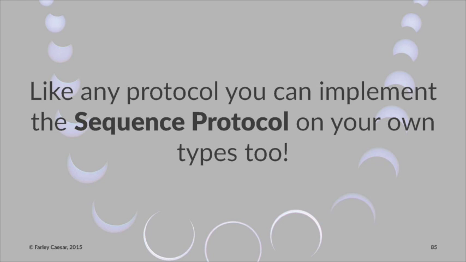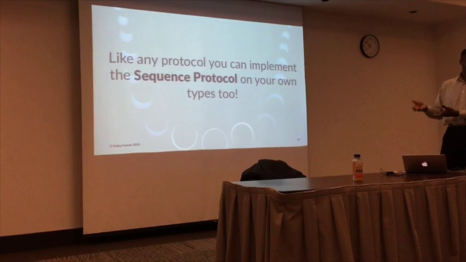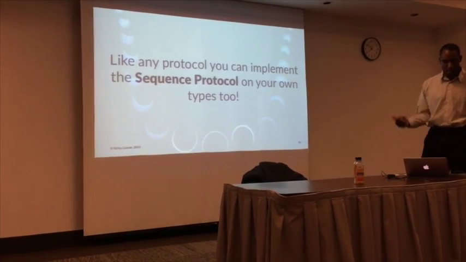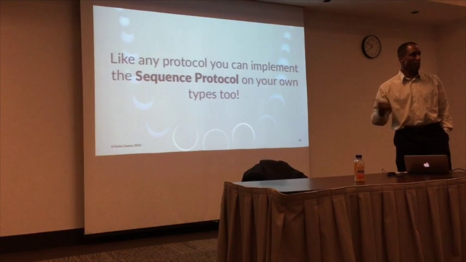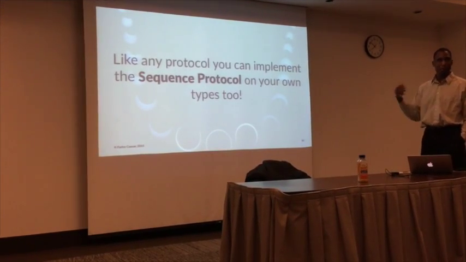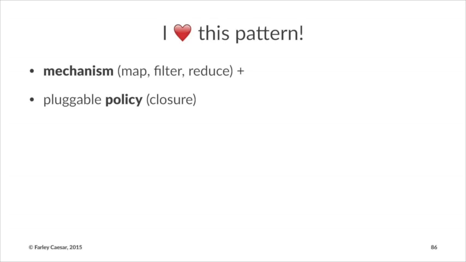And the cool thing is, like any protocol, you can implement your own sequence protocol as well, right? So you can create types that actually implement the sequence protocol. And if you do that, then all of the things that operate against sequence protocol within Swift, you get those for free. So I could see streams of data, for instance, could be something that you could implement sequence protocol and use map and reduce and filter against them, stuff like that. It would be cool.